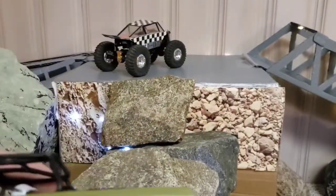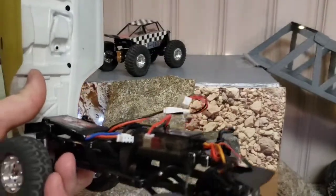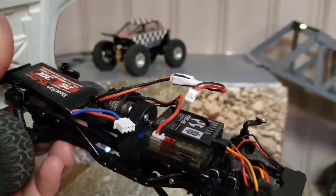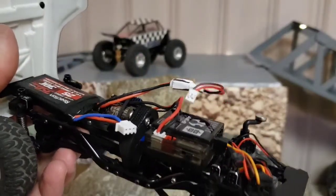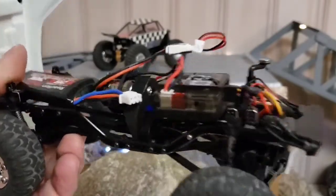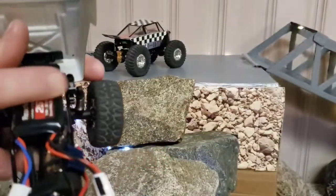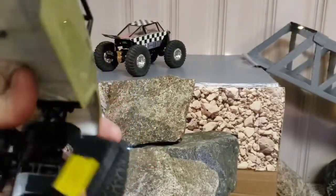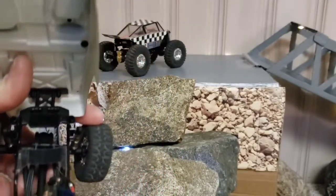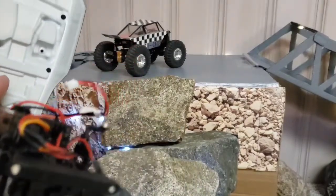This is my SCX24 deadbolt, and it has the PN70 motor. Most of the modifications to this one have been just removing weight from the top, and I've added just different shock mounts so that I could run a wider gap here for the battery. I've removed the entire battery mount and made my own, and the battery now mounts with Velcro. Same thing though.